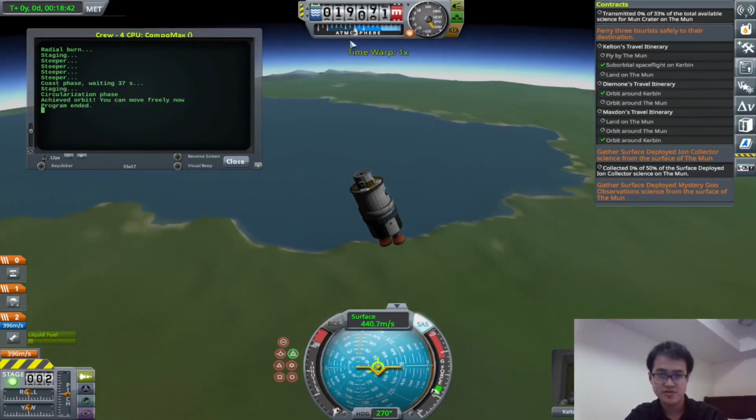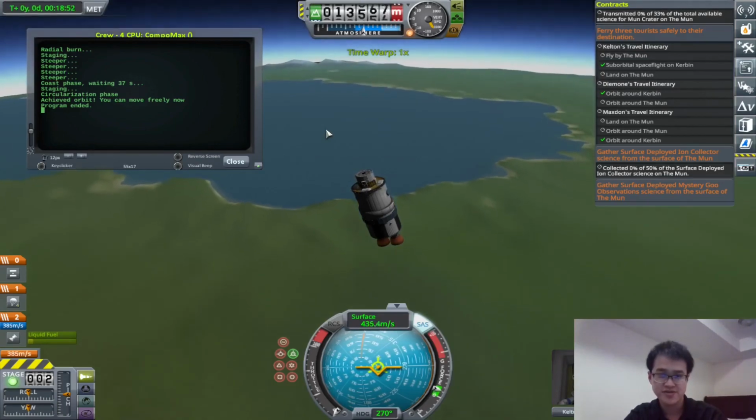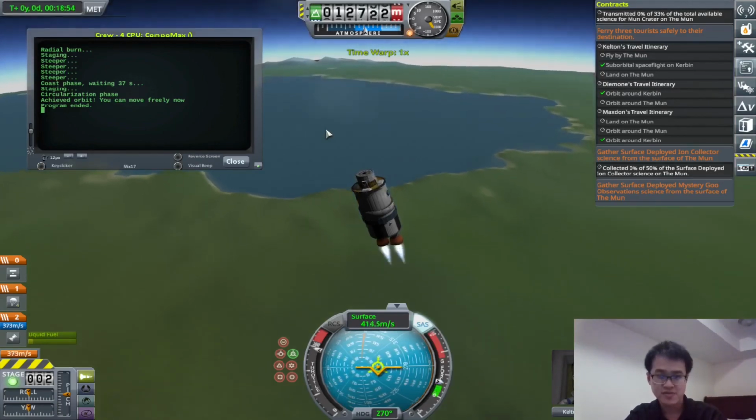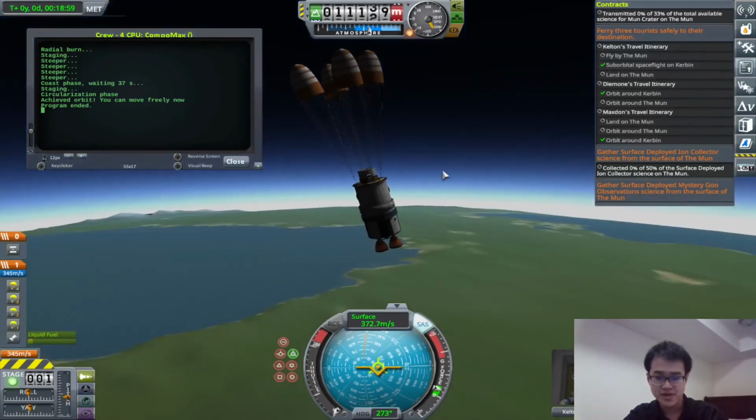Let's change this to mountains and, oh yeah, surface elevator. Put this a little bit.